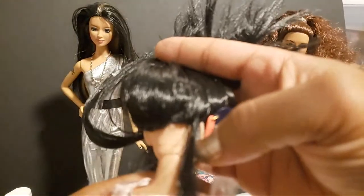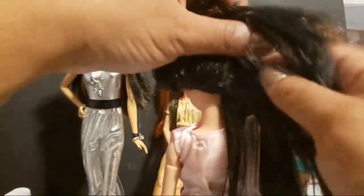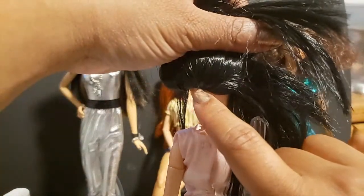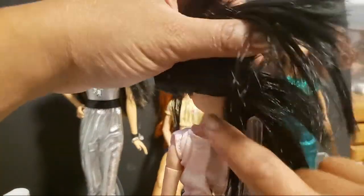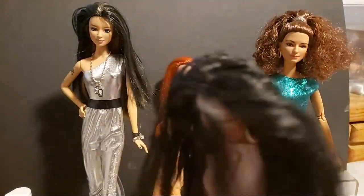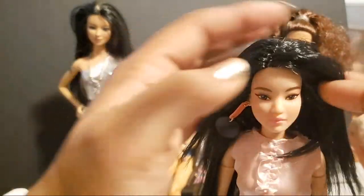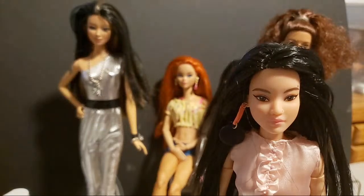The way that I did it is because this first layer of hair on the bottom, I didn't glue it right at the edge. I glued it kind of up a little bit, so that way I can flip the hair upside down and you're not going to be able to see anything. So she's got a lot of choices for how we can style her hair. And I think it's a very low maintenance method.